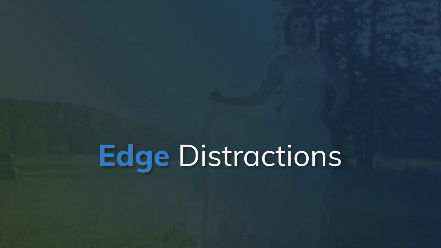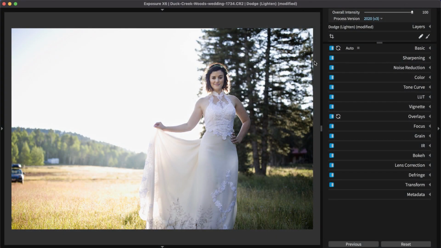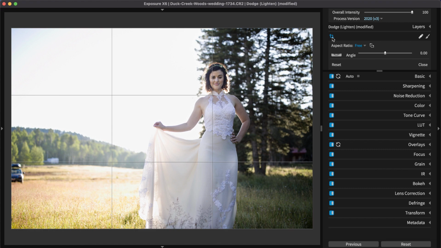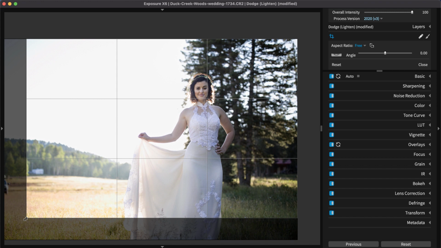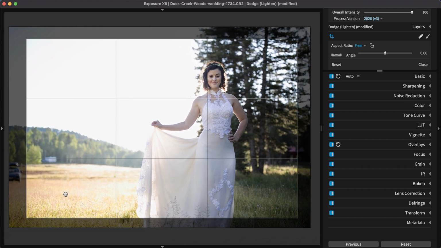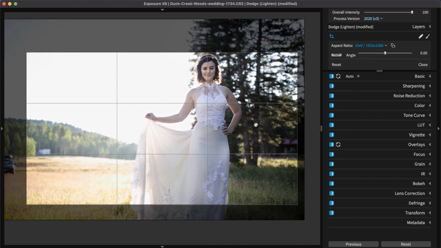If the unwanted element is located close to the edge of the frame, or if it's too large to remove using the Spot Heal and Clone tools, cropping the image is a simple solution. Depending on the severity and size of the distraction, the amount of cropping needed could change the image's orientation from portrait to landscape or square. Use the crop ratio presets to quickly experiment with different options.